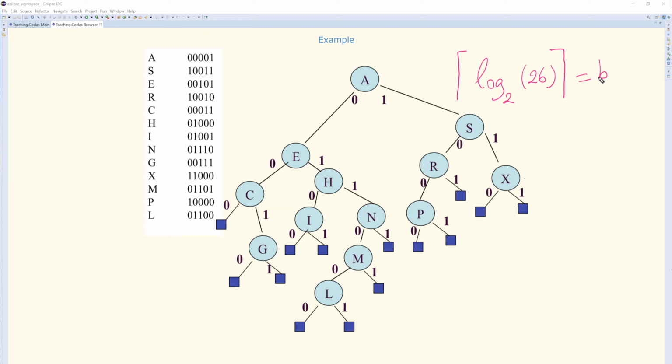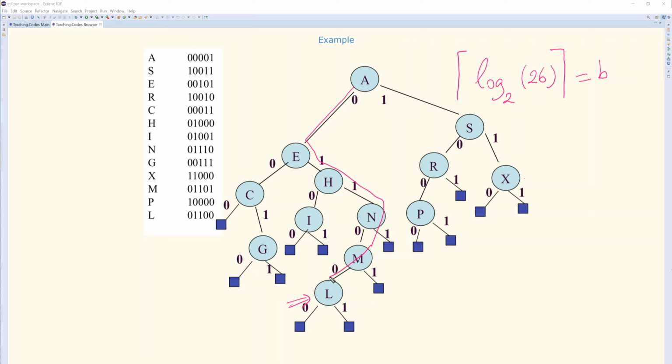And in the worst case, which was the case for L, I had to take a path of length 5. 1, 2, 3, 4, and finally 5.